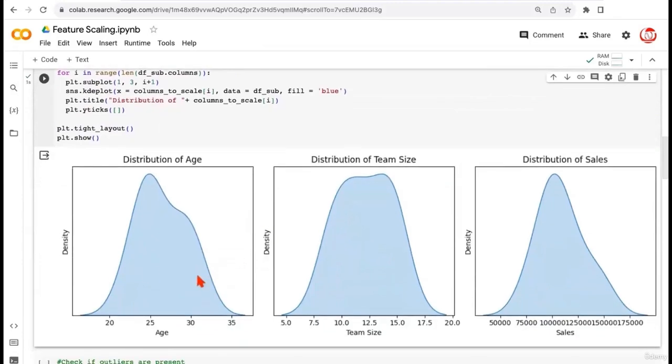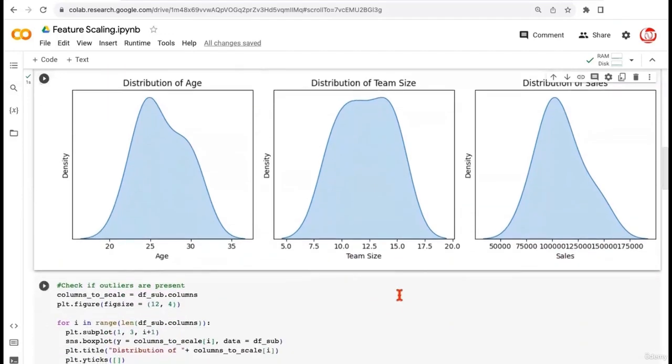So this is how the distribution looks like. You can see we saw age ranging anywhere between 22 to 30 years. It shows more values here because a density plot kind of stretches at both the ends, but those are not necessarily the values that are present in your data. Similarly, we saw the team size, and this is the distribution for team size, and these are the sales values. You can see because of the scale that we've chosen, some of these values are nearly overlapping, but we can manage.